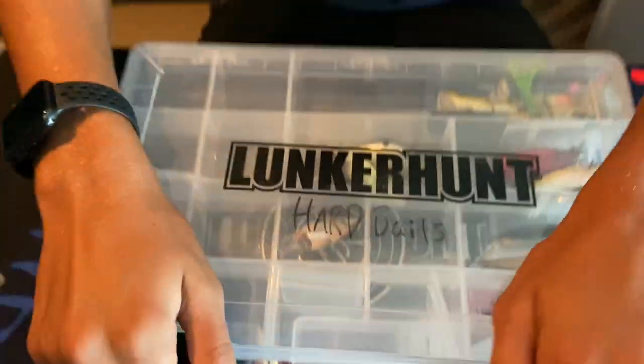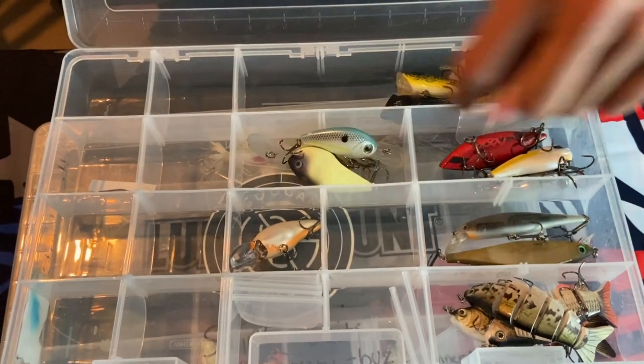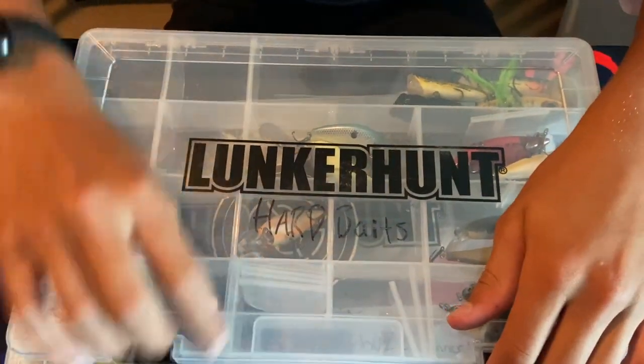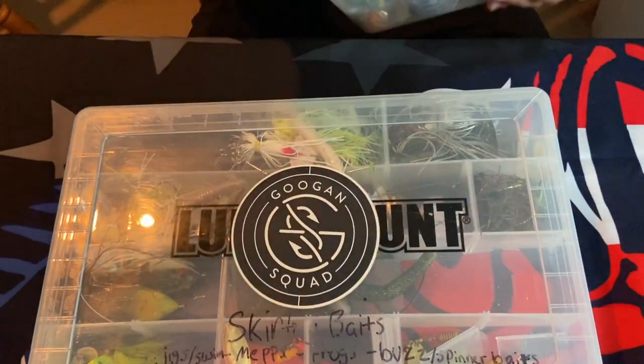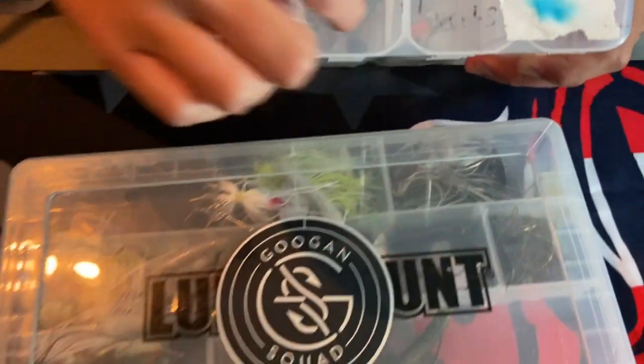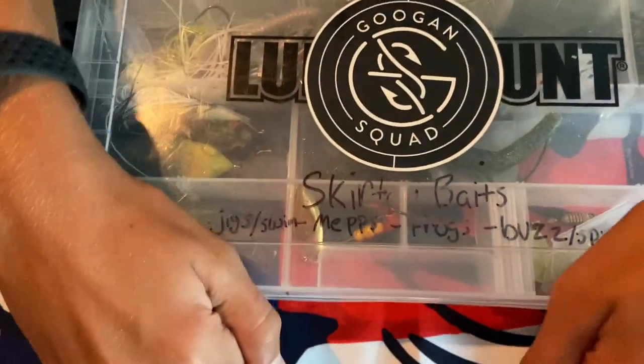This is how I decided to organize my tackle — a little different than Mike. We're going to start out with my hard baits. You can see in here — I'll open it up real quick — lots of stuff with treble hooks, just hard things, not plastics or anything like that. I label this box hard baits, but since in my bag you can't see the label, I put little colors. I remember hard baits are blue.